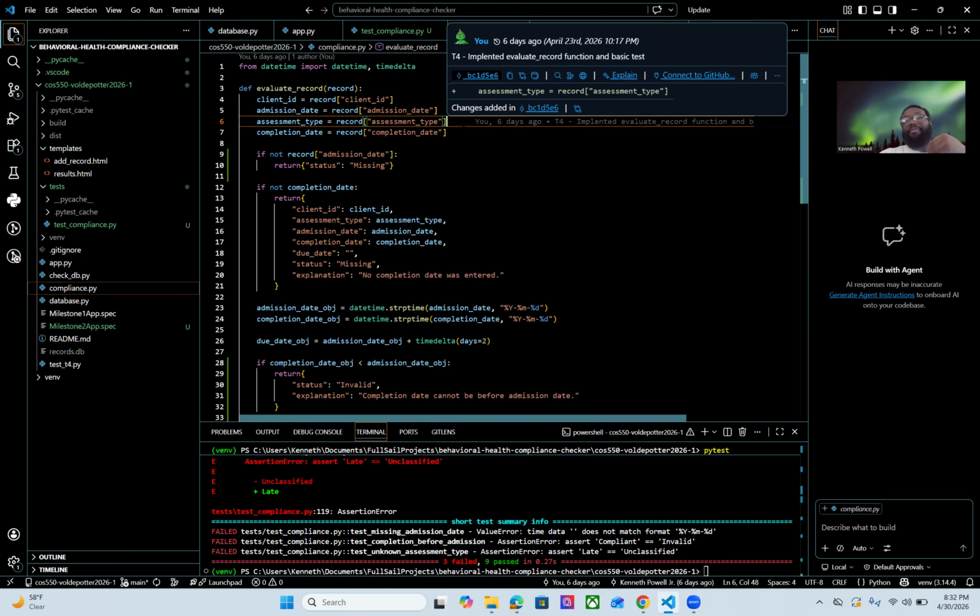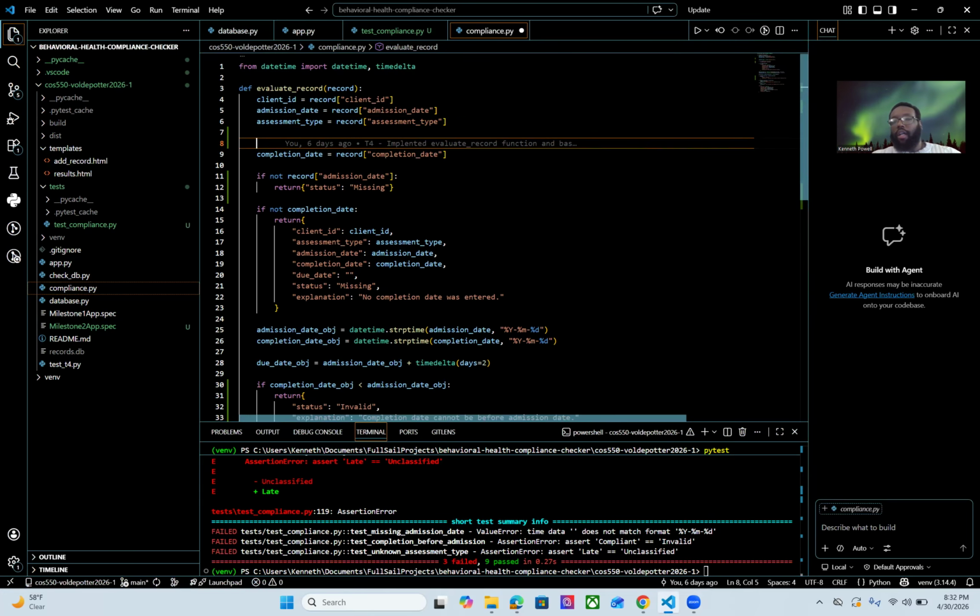However, I didn't define what valid types were, right? So for that fix, I'm going to create a space here. I'm going to put valid types equals.